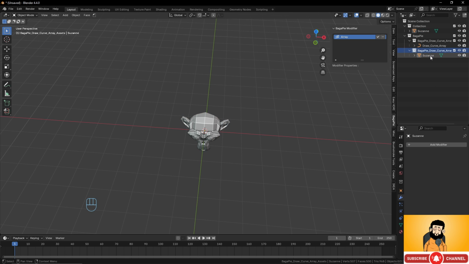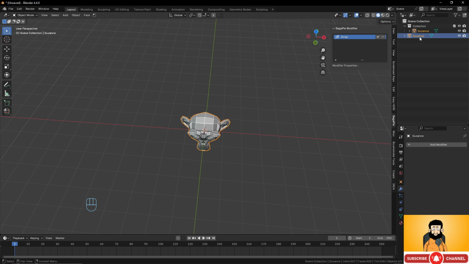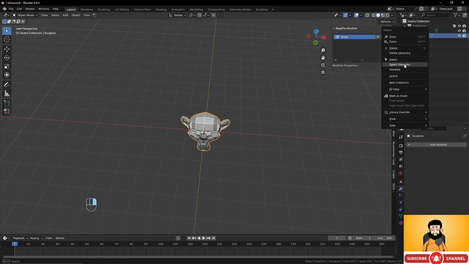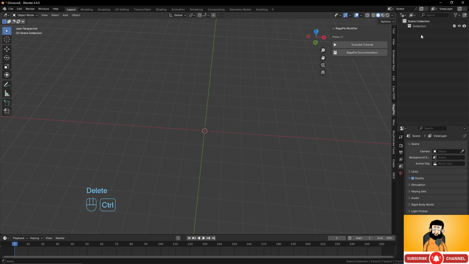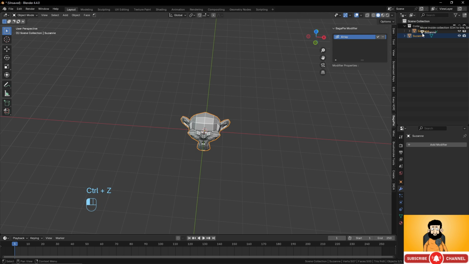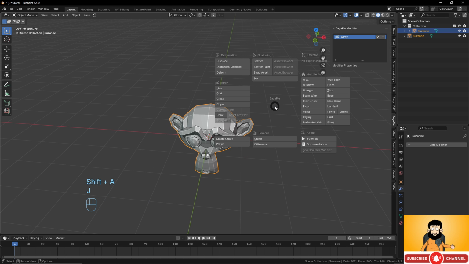Here I will just remove this. There's collections here that are not really useful now, because it creates some collections to organize things directly. And here I can remove the duplication of Suzanne over there. It's just a duplication, so I can put it back into the collection like this. It should work. Yeah, no, not really. It's outside, but anyway.